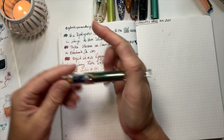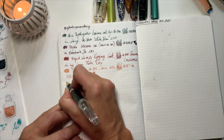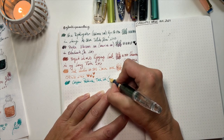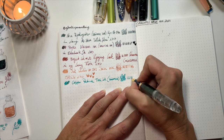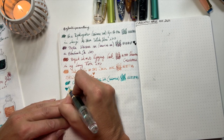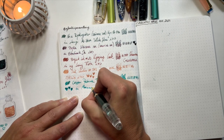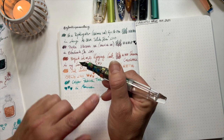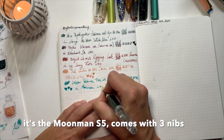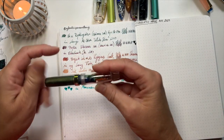Then I thought it was super fun to ink up my Copper Patina in my Moon Man. I usually have Butterfly Dream in here but I thought I'd switch it up since I hadn't used Copper Patina for quite some time. This is a Troublemaker shimmer ink, and this Moon Man takes shimmer inks really well. I've got an oblique broad nib on it — it does shimmer inks real justice. I call it Moon Man even though they're now called Mahjong, because this one does have Moon Man on it.